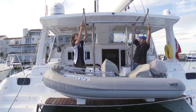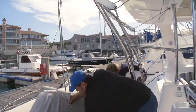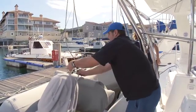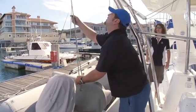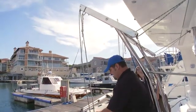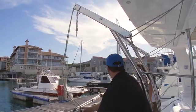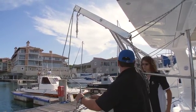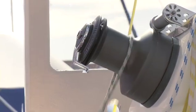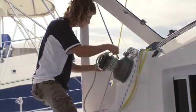We just pulled some around to get a bit more slack. Now we're going to hook it into the bridle — the dinghy bridle. Just make sure the ropes are always on the pulleys on top. Now we can put some more tension on these ropes again so we can pull the dinghy up to a certain point, then we'll hook the next clips in.